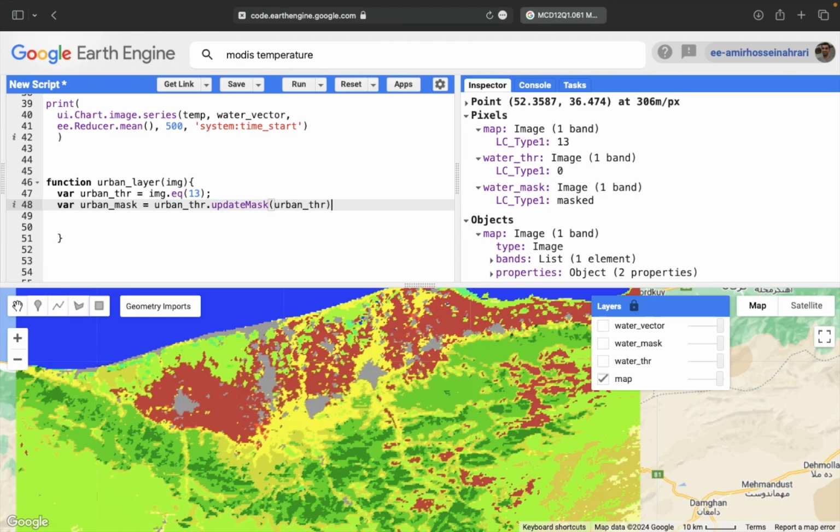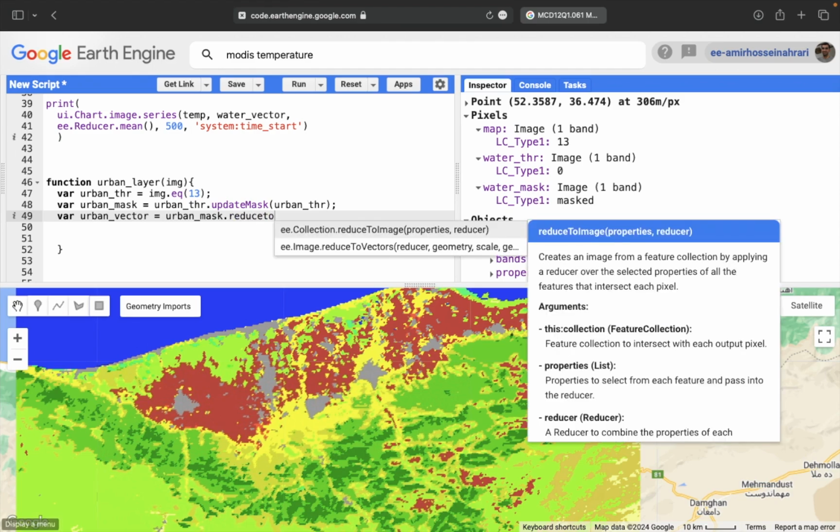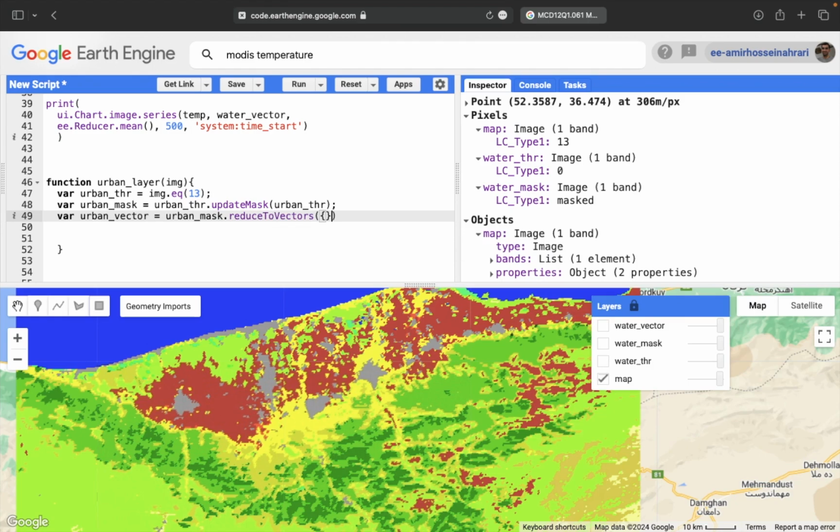After producing the urban mask, we need to convert the urban class from grid structure to a vector layer. So make urban vector equals urban mask dot reduce to vectors. Reduce to vectors helps us do this conversion without any complexity.